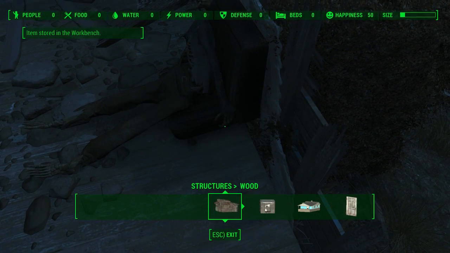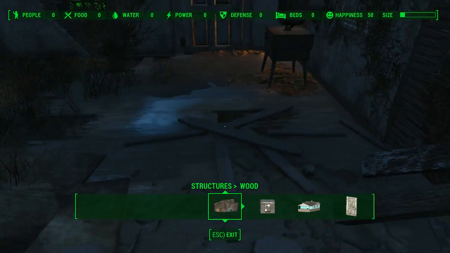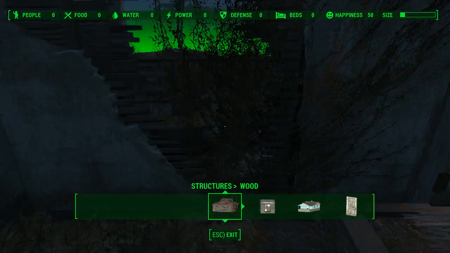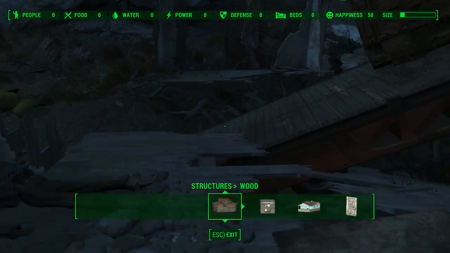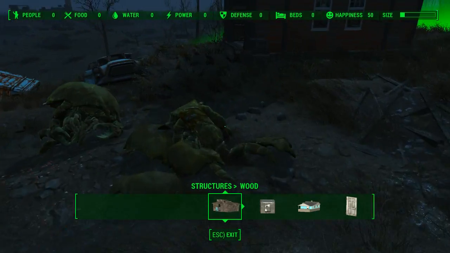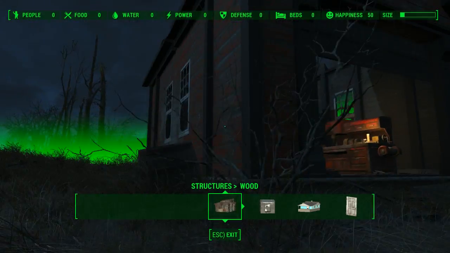And then if you want to store, you hit tab on PC. I don't know what else it is. This is freaking creepy. Something like a television, you should store that in the workshop. You should never scrap anything that has circuitry, because you don't get circuitry back from scrapping it, or it's very inefficient when you scrap it.